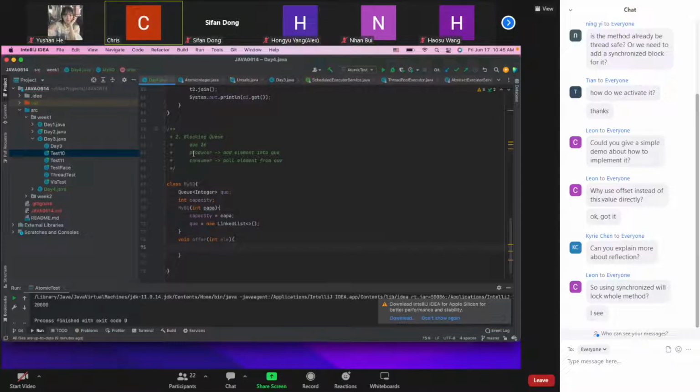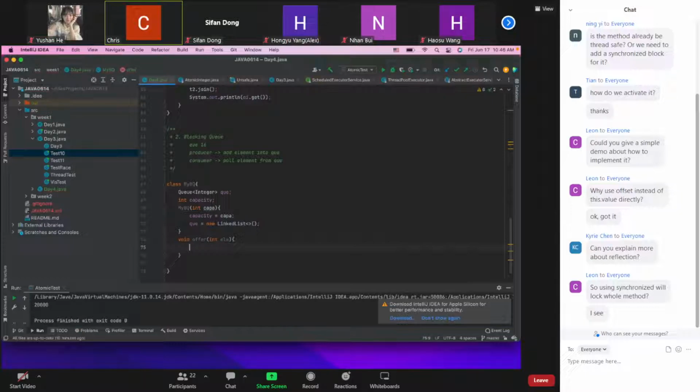And what we're trying to do is, when we first try to put the element into our queue, we want to first check whether the queue size has already arrived at the capacity. So use a while loop to check it.